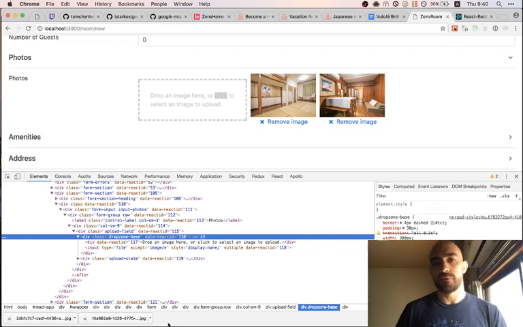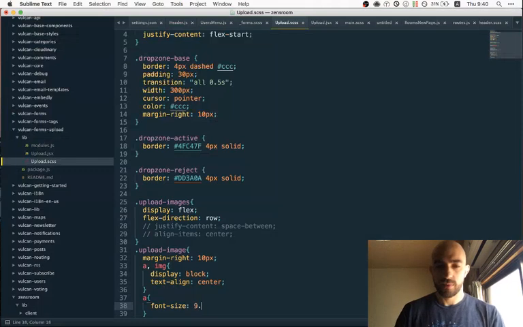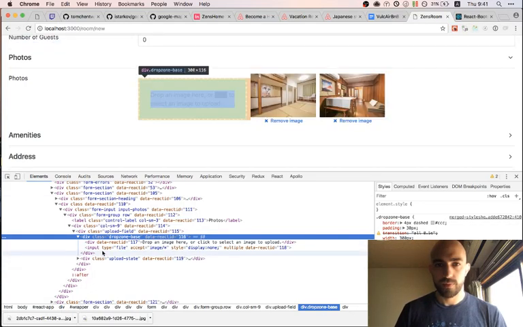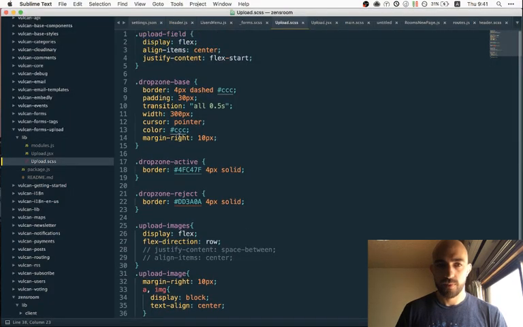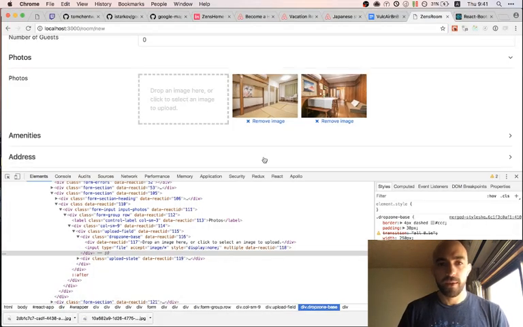Now it would also be nice if the whole thing was aligned a bit better. What would be the best way to do this? Well, I want to lower the font size on this, actually. So this probably doesn't need to be that wide. Maybe a bit wider. Okay. Yeah, I think that looks pretty good.